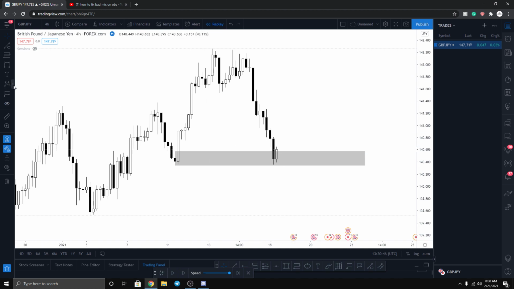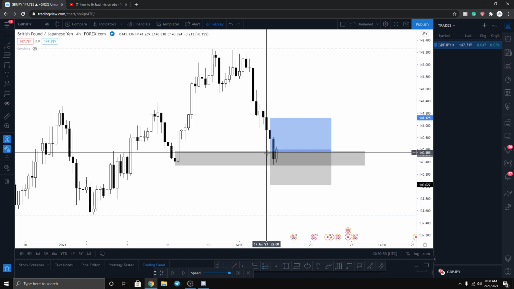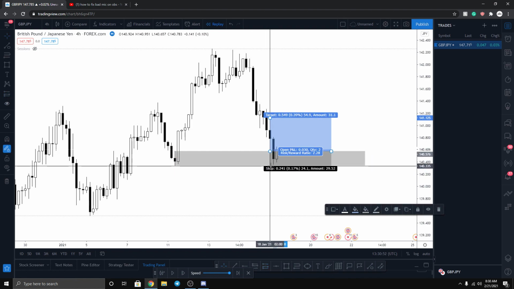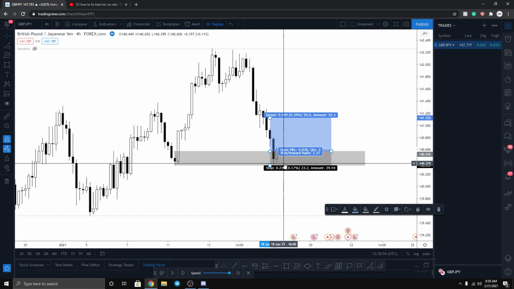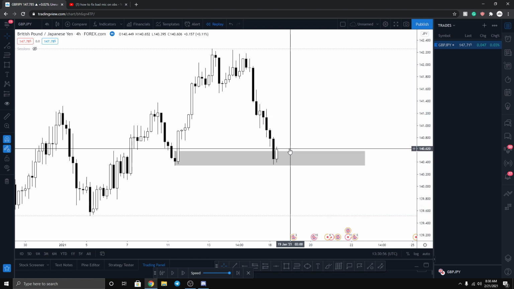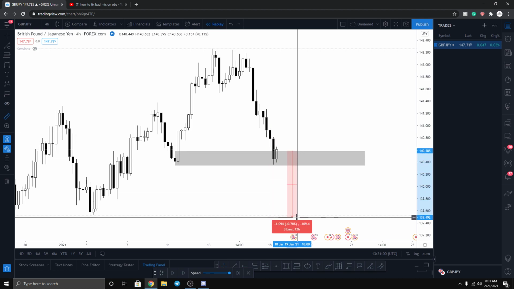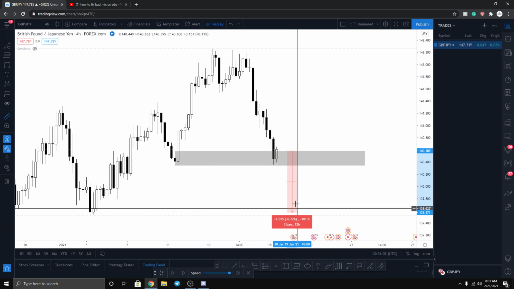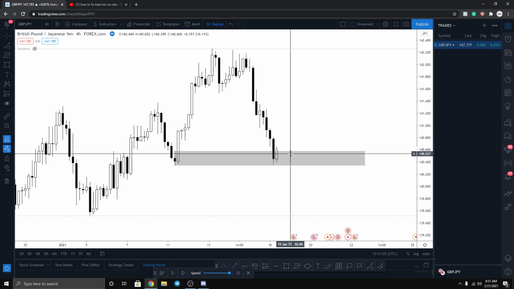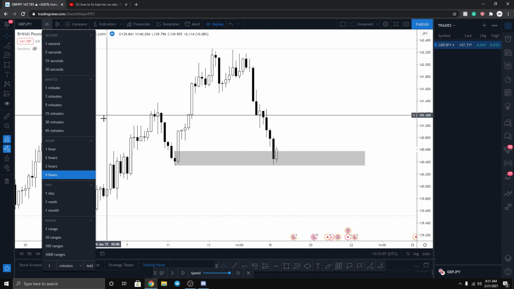Now, what a lot of people end up doing is they take longs right away. They enter, having a limit right there with their stop loss below. But in my opinion, the problem with this is you don't really know if this order block is going to hold, or if this move right here is just a push up before we continue going lower to test other order blocks. So this is why, instead of entering right away blindly, you should go on the smaller time frames.